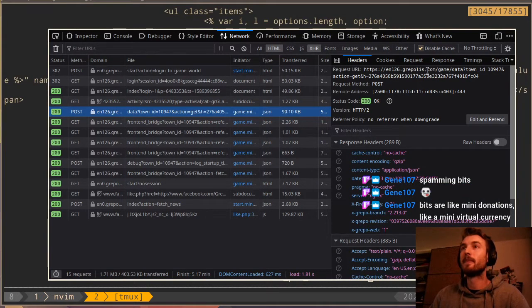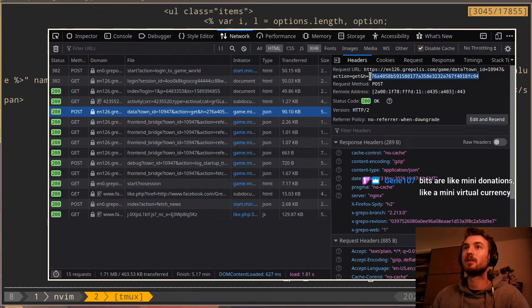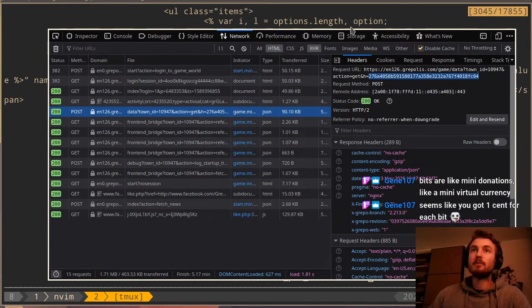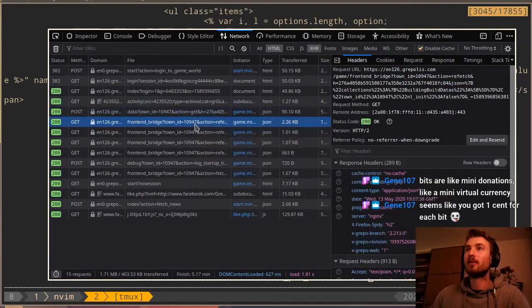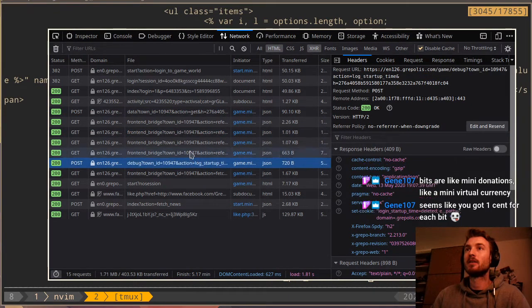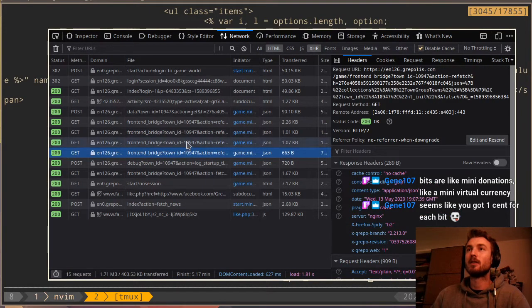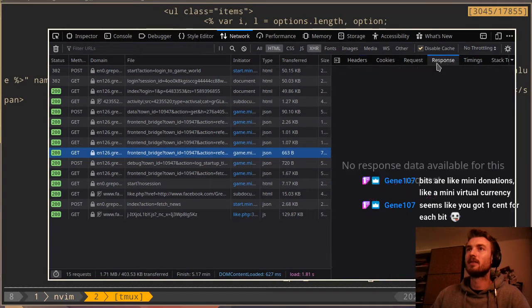So we need the town ID, and H is always, no, what is H? Let's see if this is for all requests. I don't know what this is here.